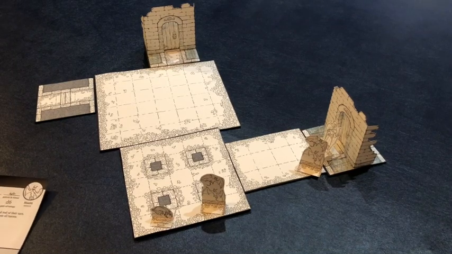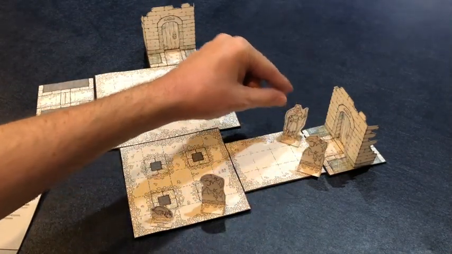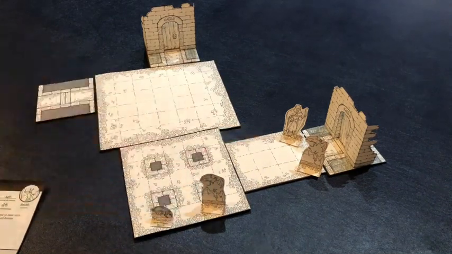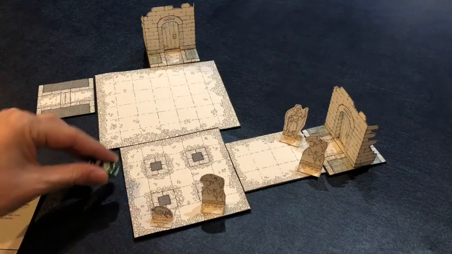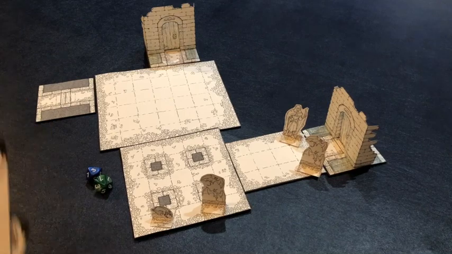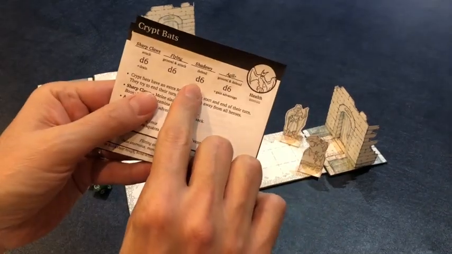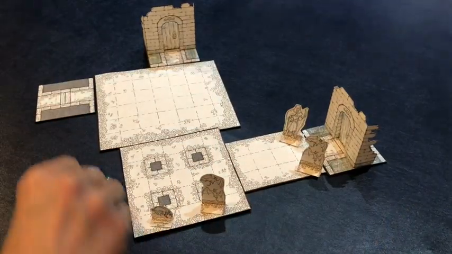So I think my first action is going to be to move diagonally to here, so that I can fire on it without it being able to re-roll its lowest dice. And then I'm going to do my usual archery and bow, and it has as its defense shadowy and agile, so D6 and D6.